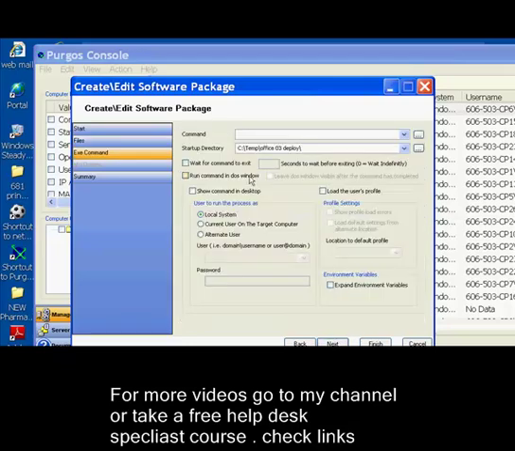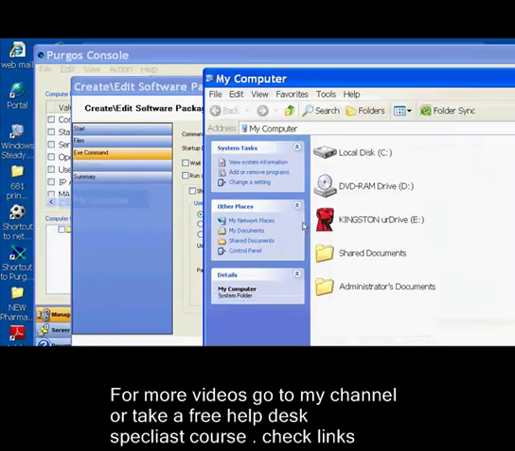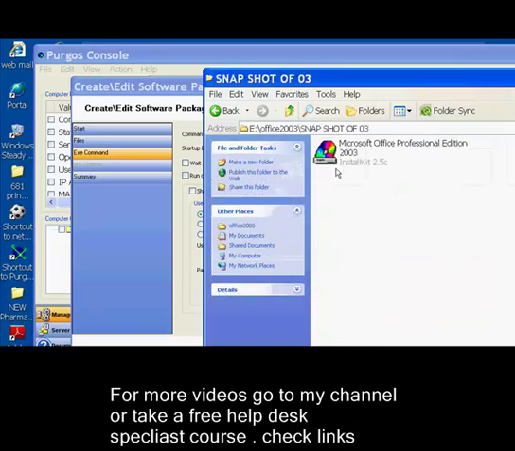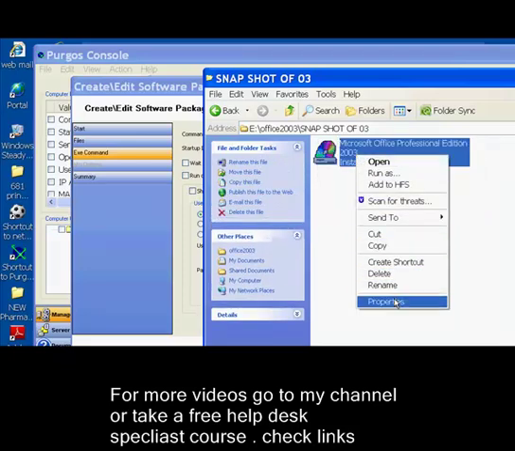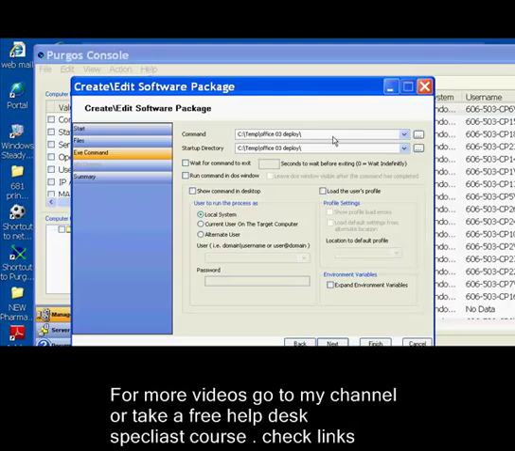We click next here, and right here the startup directory, just copy this and paste it in the command. Then find the exact wording of the file, because this file will be copied to the client machine, so you don't want to mess up this wording. If you don't write it the right way, the command will try to run, but it's not going to work, because there will be no file associated. So you always want to copy it the right way, and then .exe.